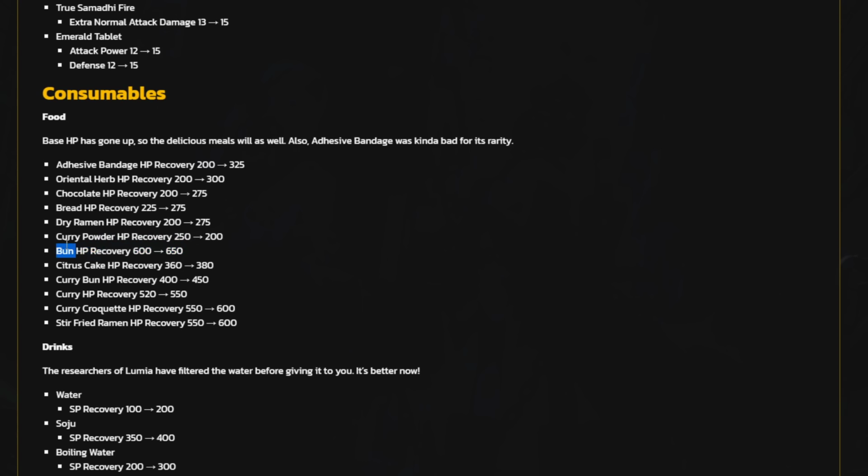Curry bun, looking kind of good now with 450. And curry, going up to 550. This is a 3x 550? What on earth? This thing is actually kind of good now. I was already happy making curry this last patch, but that's significant, going up to 550.